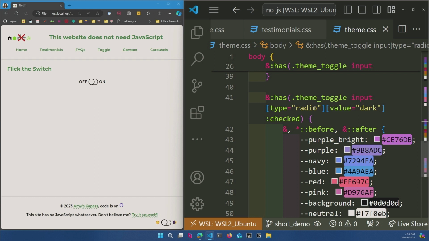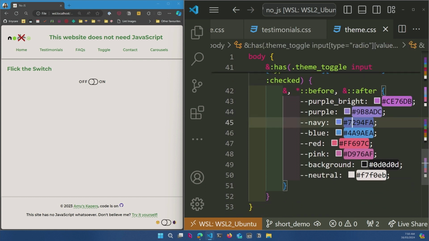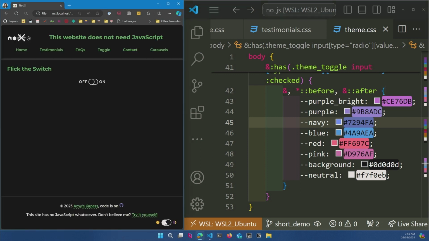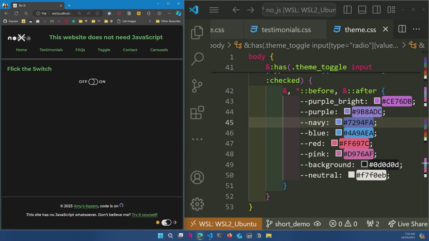In which case, I can go through and change my CSS variables to be colors that are better for dark mode. And then, when I use my theme switch at the bottom, I can change between light and dark mode. So that's pretty cool. No JavaScript whatsoever, dark mode works.